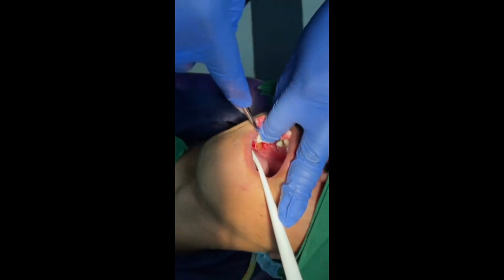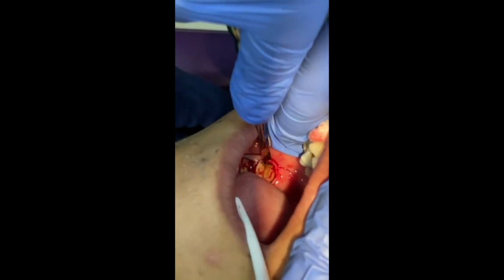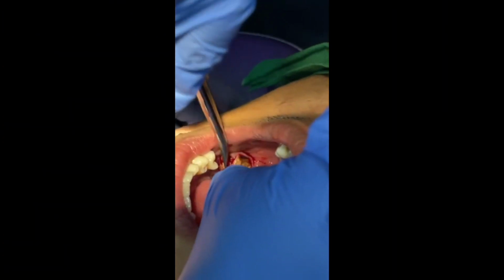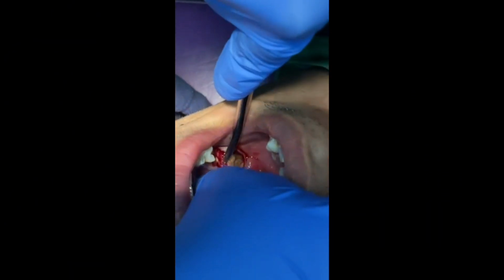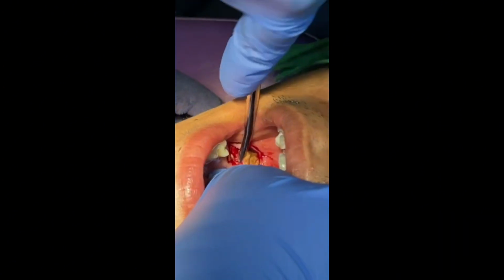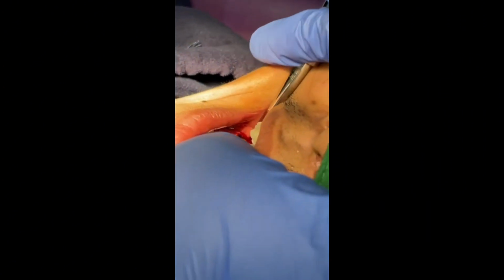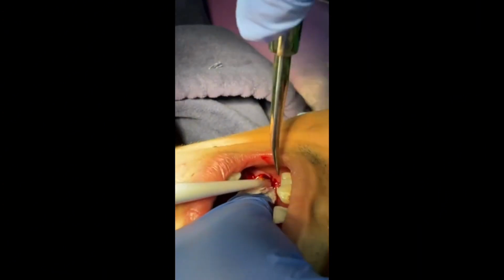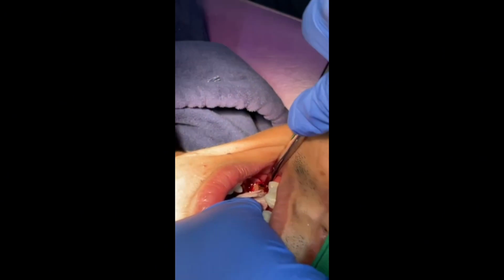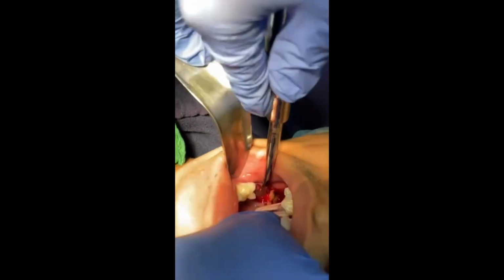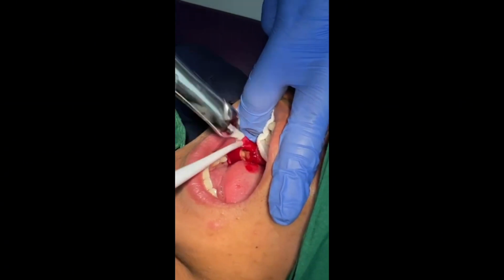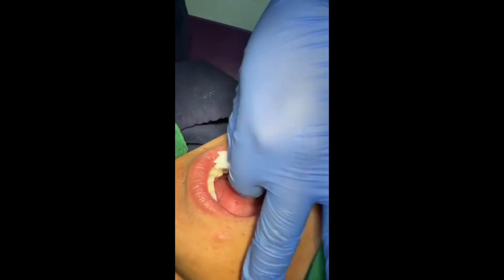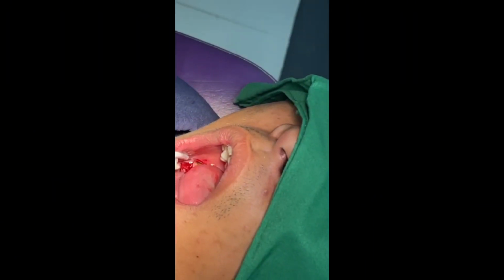Also, elevating the tooth first before using forceps makes it easier for us to deliver the tooth and prevents any chances of breakage of the root. Once the tooth is properly elevated, we can now use the forceps to deliver the tooth out of the socket. In this case, we used forceps number 44 to remove lower root fragments.